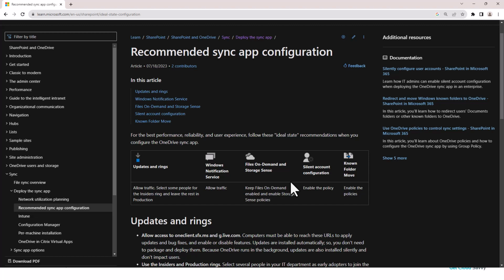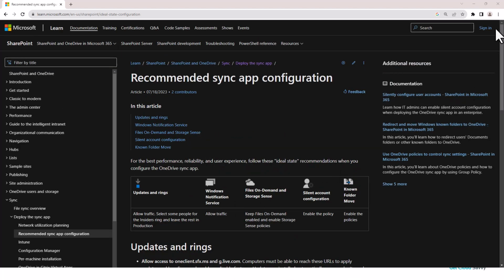And then finally, we talked about Known Folder Move. That's taking folders like Desktop, Pictures, and Documents, all those local folders, and redirecting them to OneDrive for Business. So if you already have documents or pictures on your laptop or workstation, and then you add the OneDrive Sync client to it and configure the managed backup, it will basically upload those files to OneDrive for Business. So it's a way of backing up that information. We can automatically configure that to happen on a new workstation or one that we're setting up for the OneDrive Sync client for the first time.